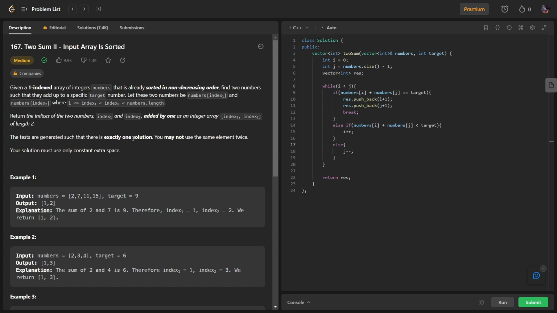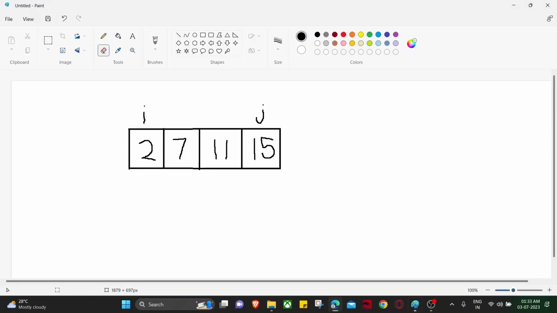Now what's the difference? The difference is that we are given a sorted input, so that changes things. We don't need to use a map or traverse through the whole array. Of course, we can still solve this question using a map, but as we are set to use only constant extra space, we won't be using that solution. So what other solution comes to mind when we hear a sorted input? Of course, it's the two-pointer approach, which is going to be similar to a binary search, where we decrease the search space according to the solution.